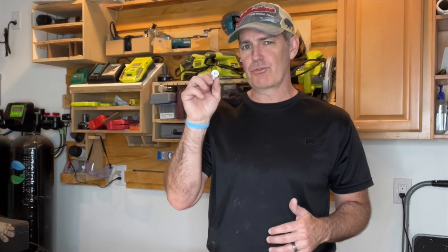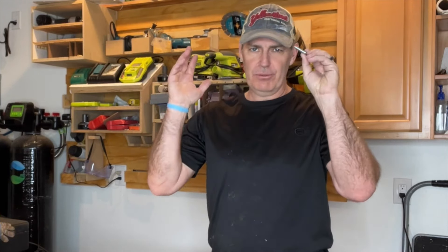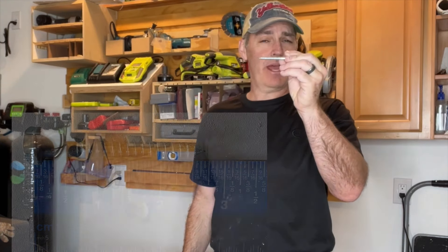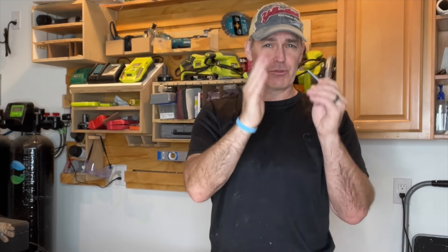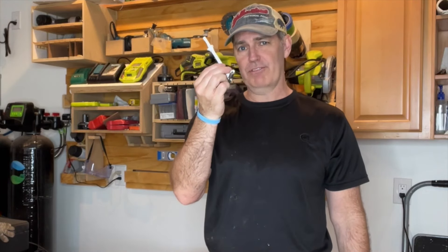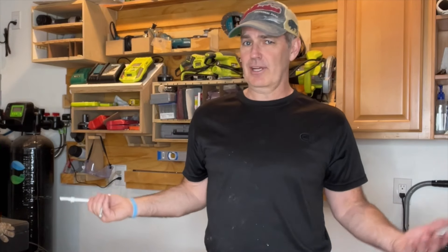Quick break in the action — I actually lost a little bit of the video when it comes to putting this flip toggle into drywall, which allows me to go into a little bit more detail about how that actually happens. On the left hand side, I didn't include that portion into the wall mount just because I found a stud on the left hand side. Here's a two and a half inch lag bolt — I put one on the top left, one on the bottom left, extremely secure on that side. So now let me show you how this flip toggle really works, and I can show you what's going on behind the wall too.